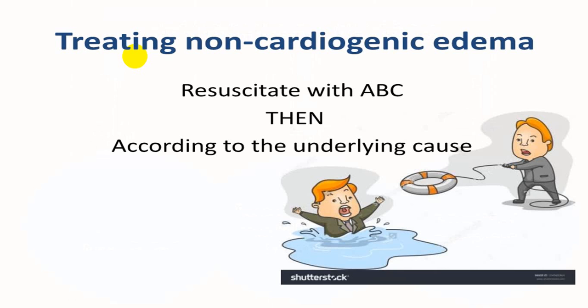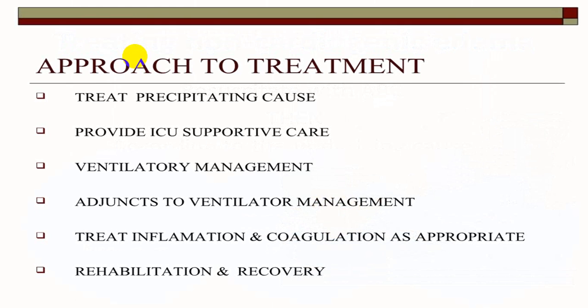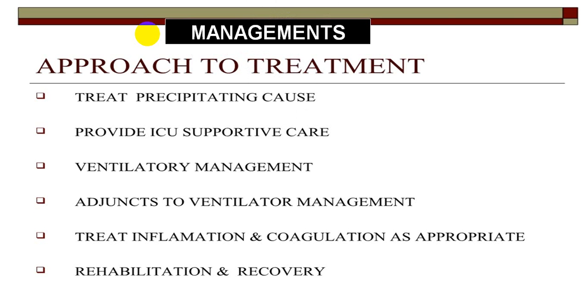So while treating non-cardiogenic edema, usually we call resuscitation for ABC, and then treat the underlying cause depending upon the etiology. So treat the precipitating cause. The person should be in ICU. He requires a good concentration of oxygen. Ventilatory support is almost always needed. Adjunct to ventilatory support, you give other treatment: treatment for inflammation, anticoagulants, rehabilitation, and recovery stage.